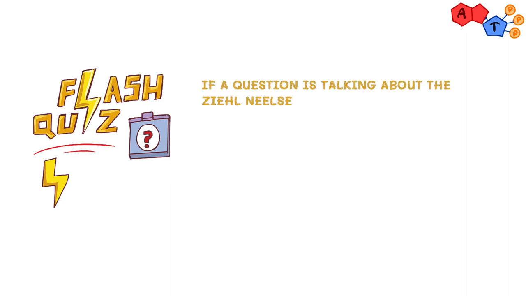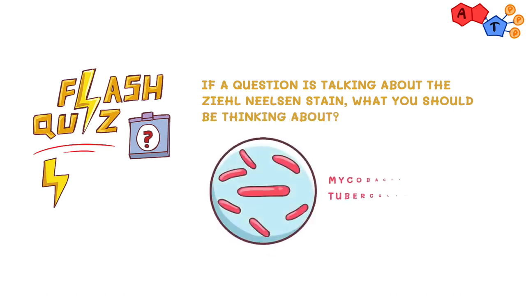Now it's time for our flash quiz. So, if a question is talking about the Ziehl-Neelsen stain, then what should you be thinking about? I'll give you a few seconds to think about it. Yes, it's TB. This is a very high yield concept, so please keep it in mind.